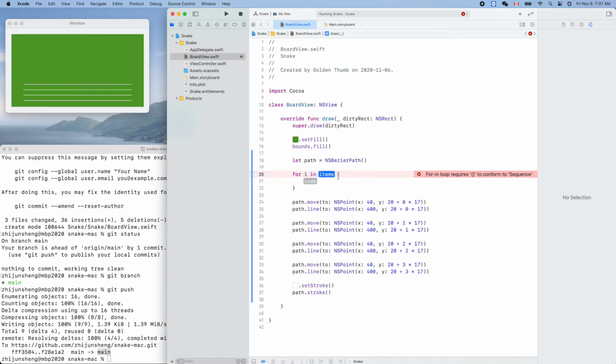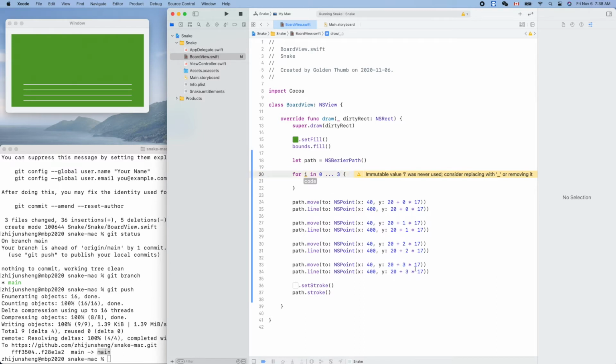Then we can put a range here, like starting from 0 dot dot dot 3. So we'll use the i to replace those things. 0, 1, 2, 3. So totally 4 of them, starting from 0 to 3 inclusive.